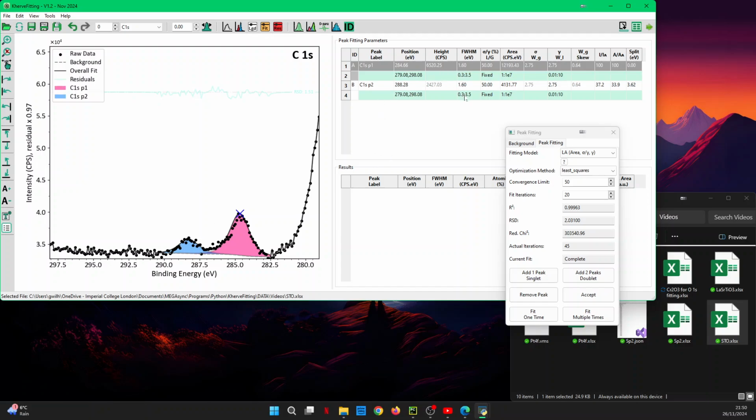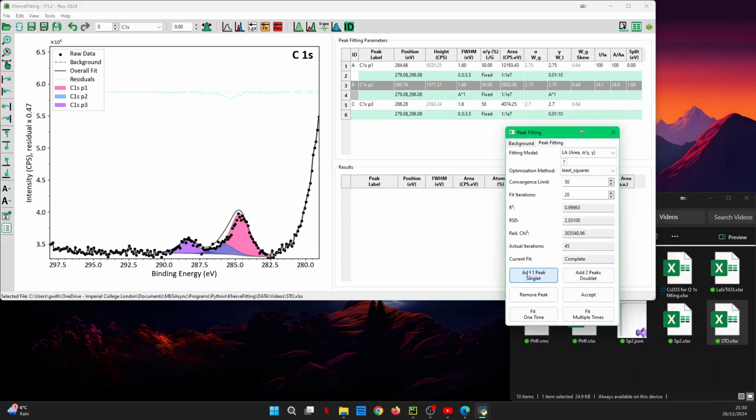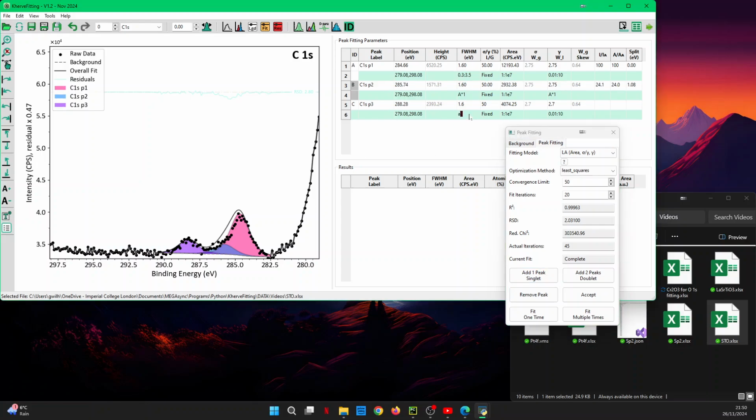And this time I will fix the width, fix the shape to the peak A. I may just move this one because I like to start first from low binding energy to high binding energy. So let's add the next peak. And that will also be in function of A. So I only need to type A and no need to type ×1 because this is the default.